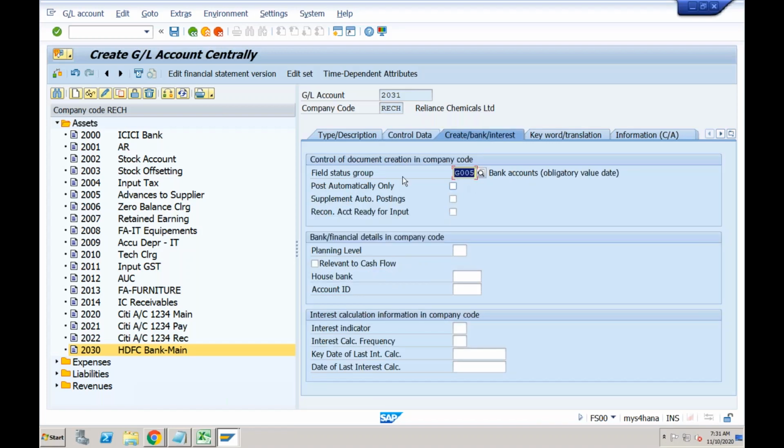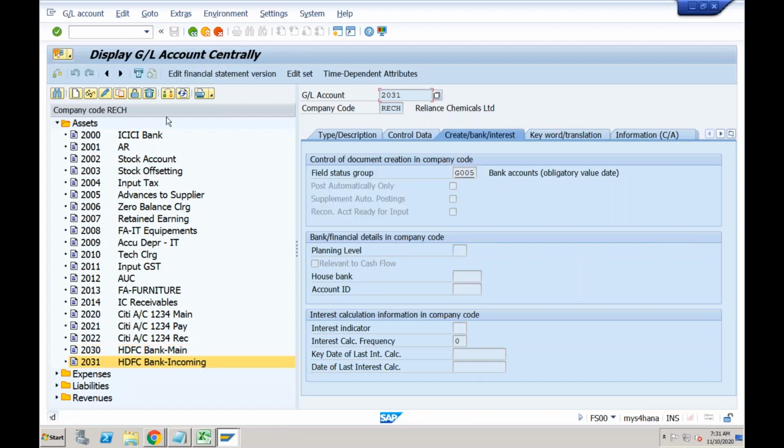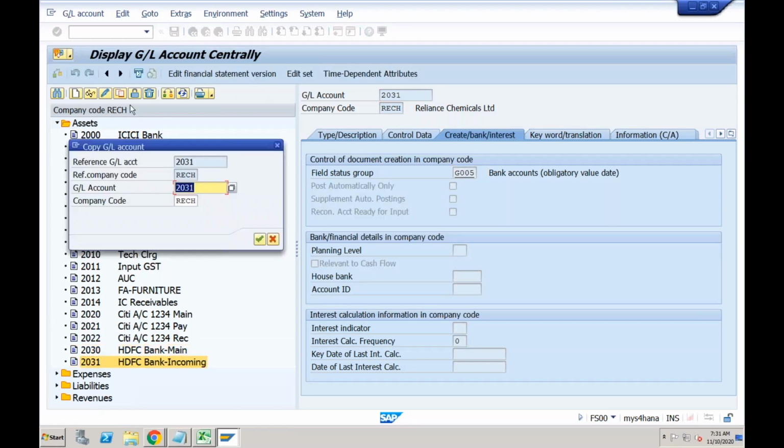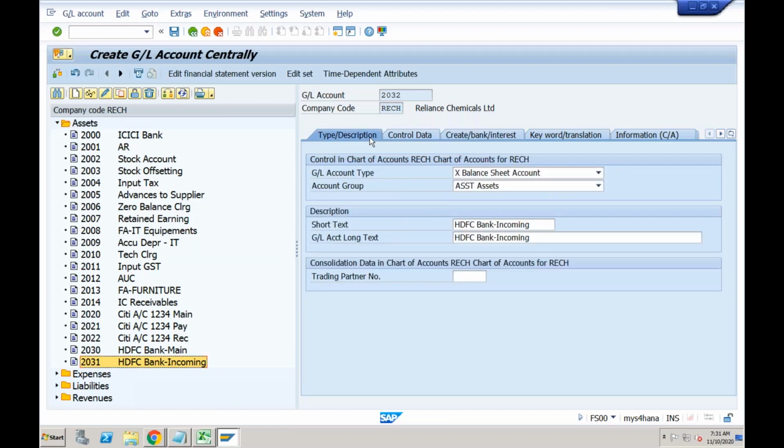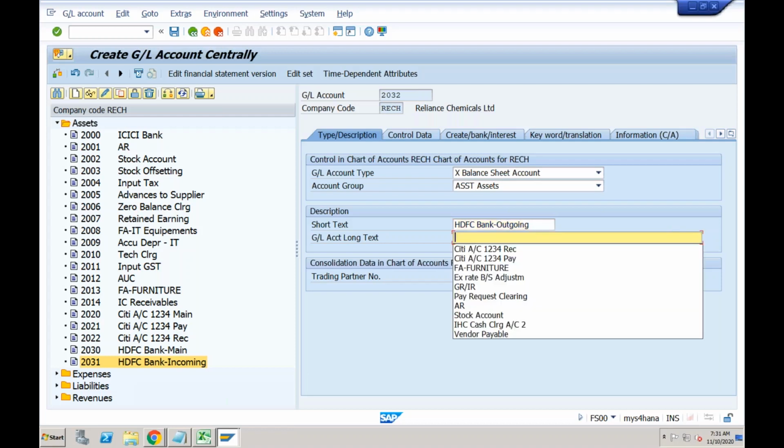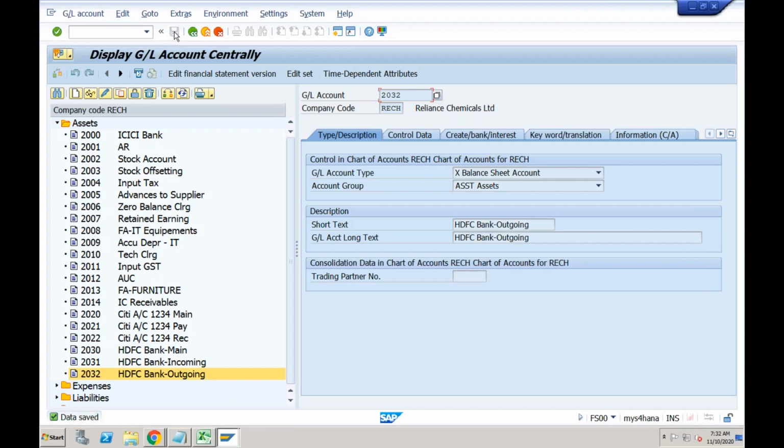Okay, so this is fine. G005. Let me create one more for outgoing. So 2032. Enter. Everything should be the same, only this is outgoing. Okay, so these are the 3 GL accounts that we have created. Let me try to save it.